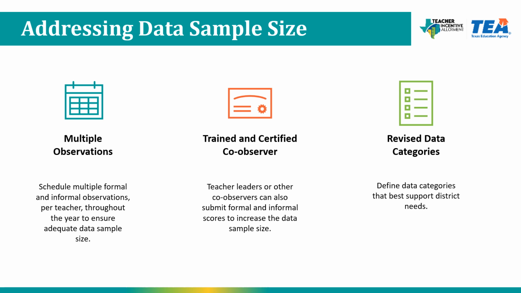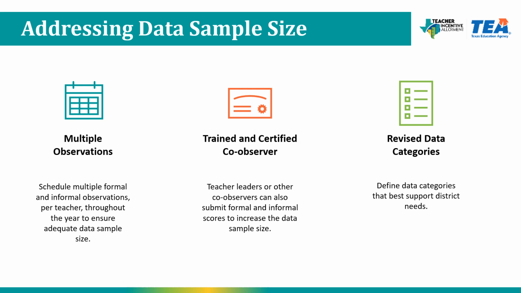Suggestions to address data sample size issues. One 45-minute observation per teacher is required. However, best practice is to provide multiple observation and feedback opportunities to support and improve teacher effectiveness throughout the year. Additional data can be collected by using other co-observers. Some small districts may not be able to look at data by grade level, but could generalize and compare elementary, middle, and high school teachers.